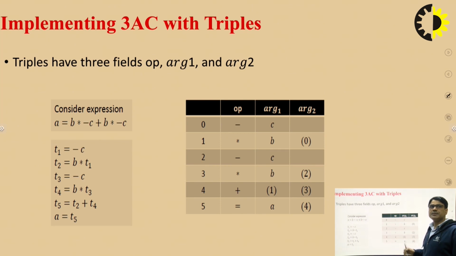So that is the difference between quadruple and triples. Quadruple has four parameters. Triples has 3 parameters. Quadruple has compiler generated temporary variables, that way using more memory. Triples uses pointer variables, so it does not use more memory. But if intermediate values are required, quadruple is better. If not required, then triples is better because it provides a memory efficient approach.